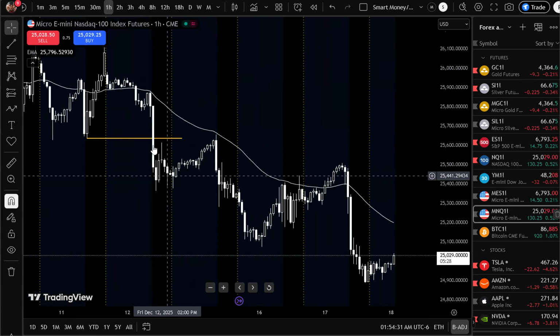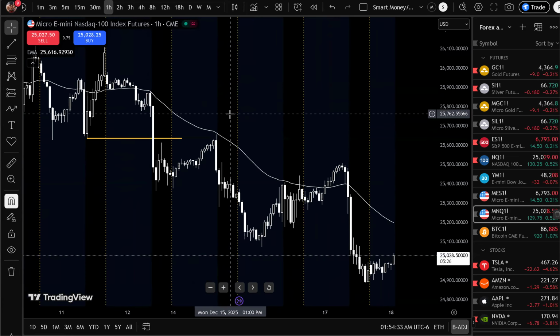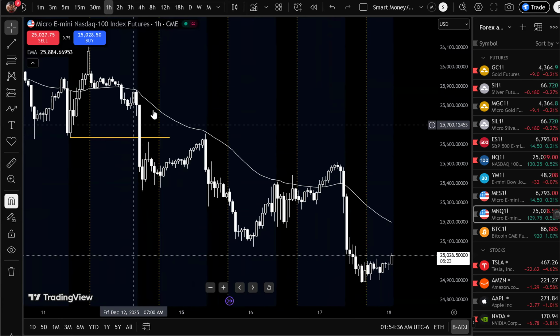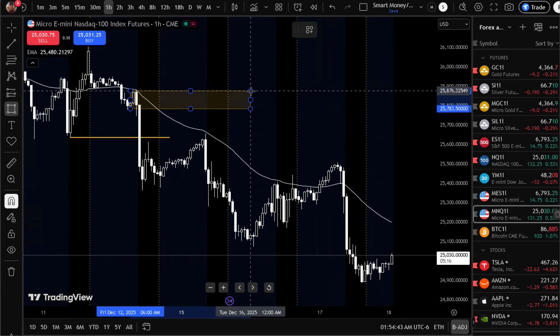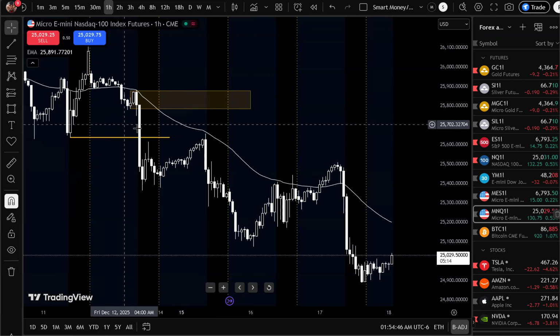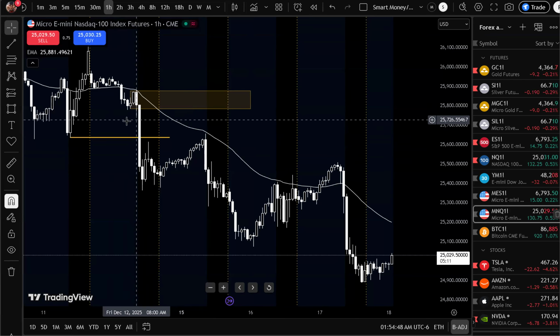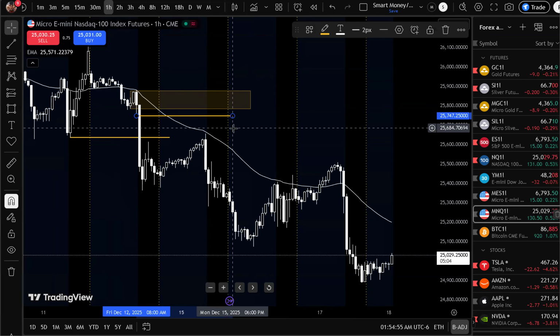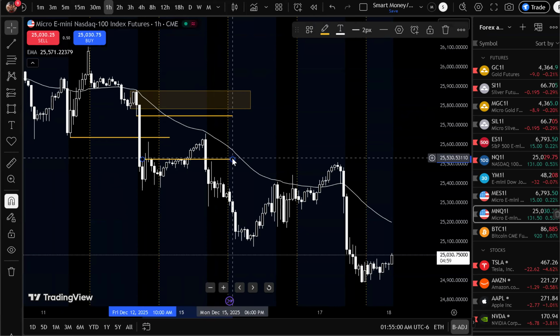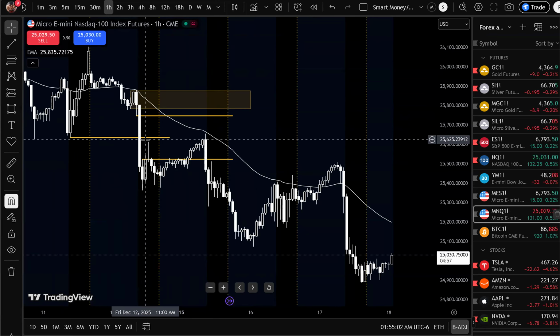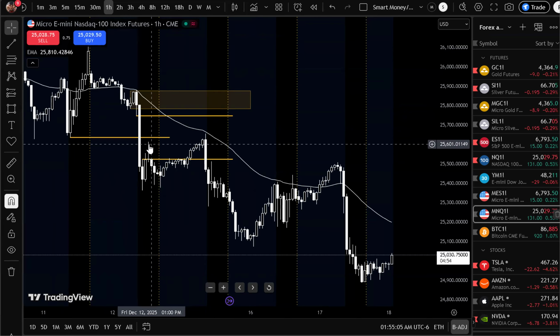So price has corrected. What we are looking for is internal range liquidity. Like I said, highs, lows, fair value gaps, order blocks. So we're going to look at all of them. Find your liquidity. We got an order block there. We got a fair value gap here, in between this wick and this wick. You can mark it with a line if you want. I don't normally mark my fair value gaps because I know what they look like. And you also have this internal high right here.